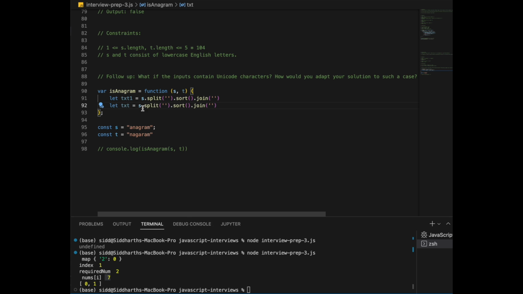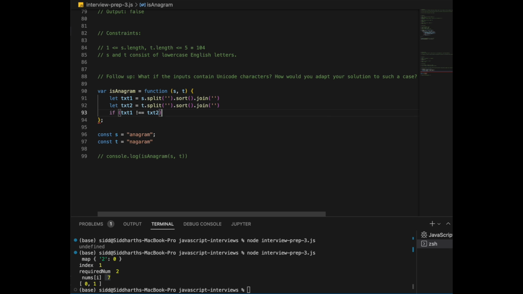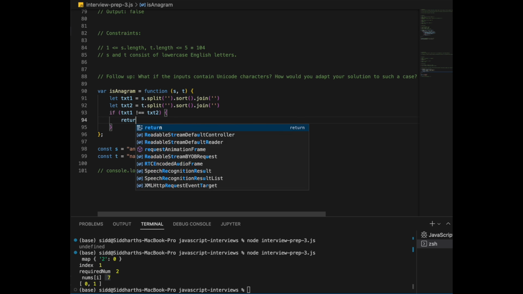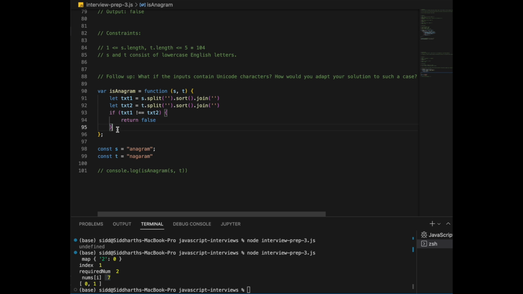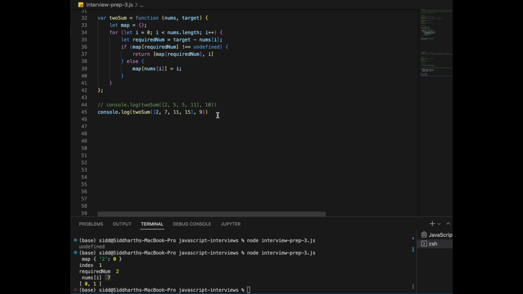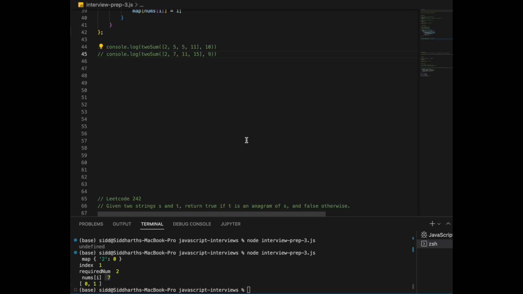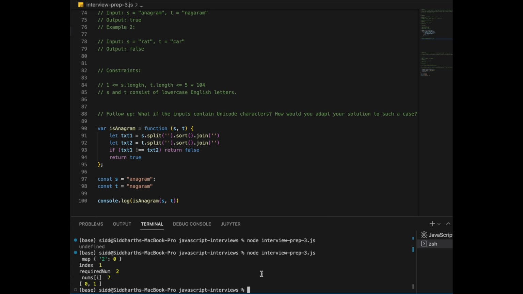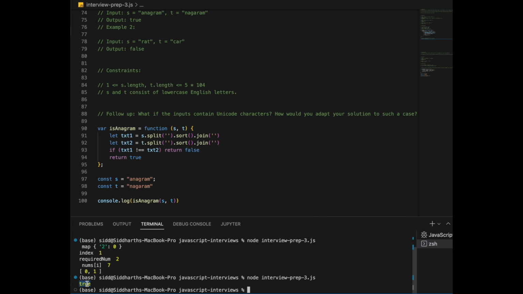And text2 is t, and we'll check if text1 is not equal to text2, then we'll return false, or in shorthand you can return it directly, else we'll return true. So let's run this and comment out the above problem. We get the result true.